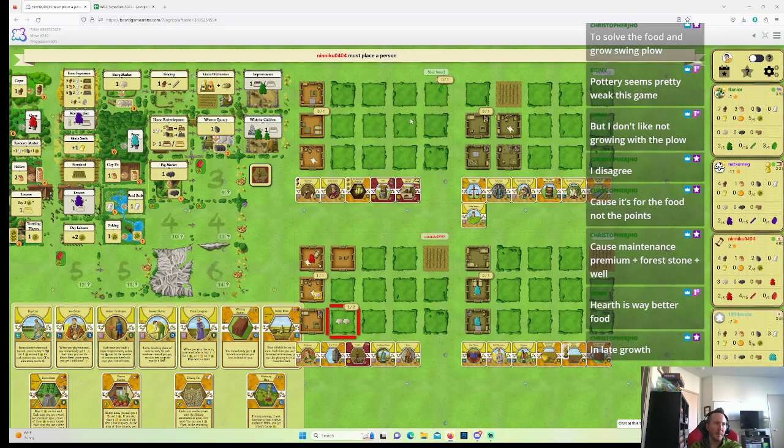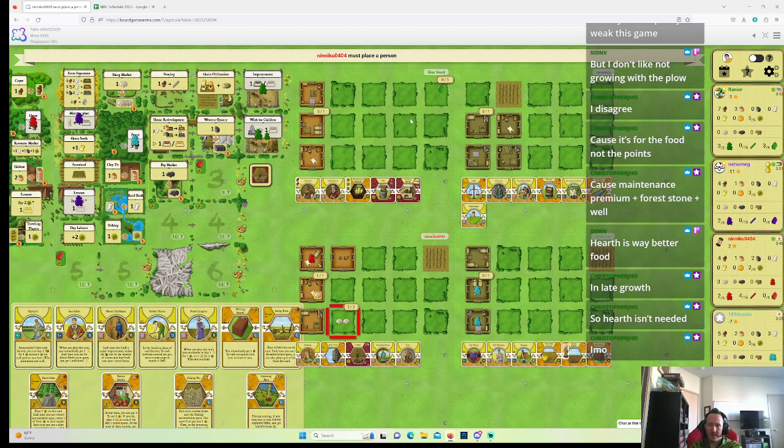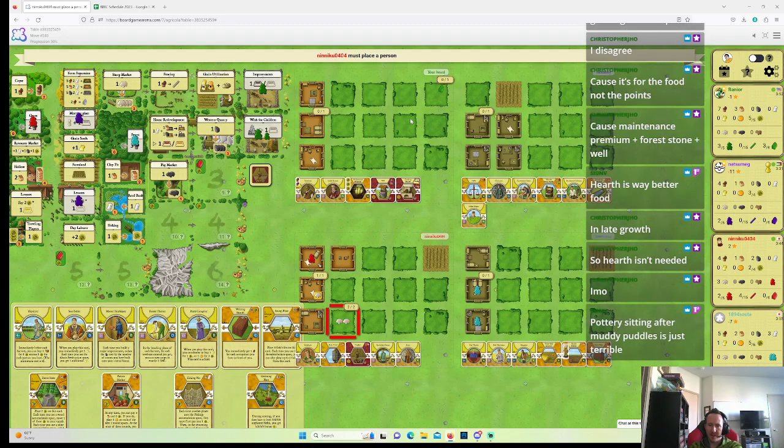Hedgekeeper in the game? Okay. And late growth. Hearth has got to be way better for food. I'm going to get breeding animals on my farm in a sec. Like, I'm getting the pigs or the sheep. In late growth, hearth isn't needed. I think hearth is. Pottery sitting after muddy puddles is terrible.